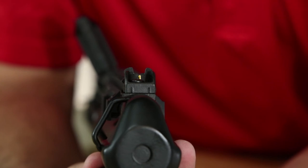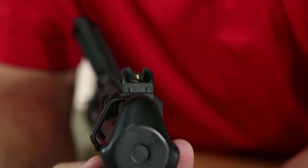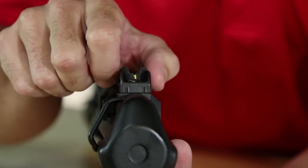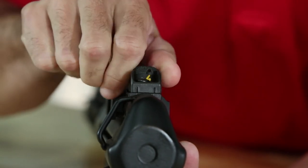The process for zeroing and adjusting your sights is pretty much the same on each one of our platform of weapons, but the actual rear sight diopter drum is slightly different. So let's start here with our rifle caliber options, this one being a Z43P. What you'll notice on the rear sight diopter drum is that it actually has numbers, starting here with number one and then rotating to two, three, and four.